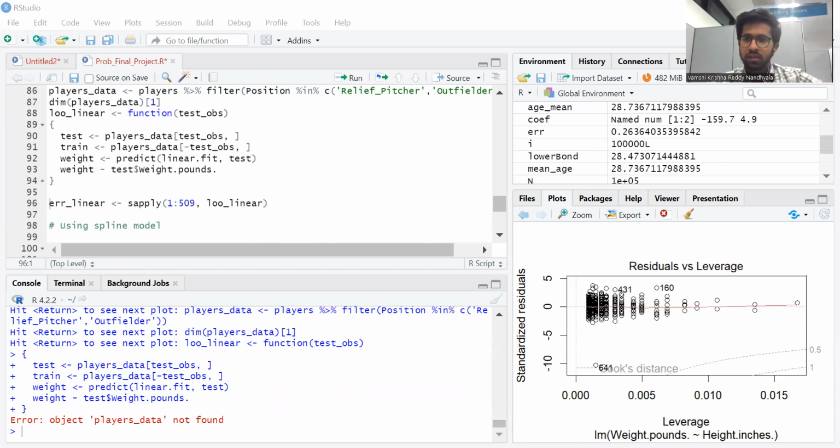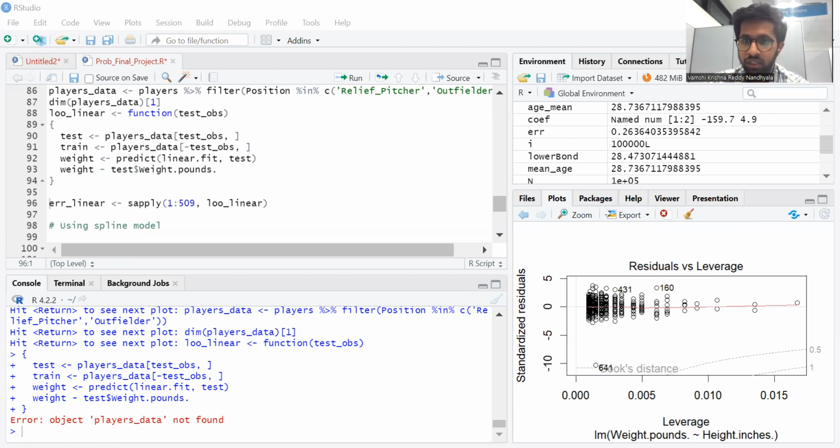So from this plot, what we can interpret is that most of the values lie on the lower side of the leverage. That means our model is not impacted much even if we remove any of the outliers from this side. But if you find any of the outliers on the extreme right side, and if you remove that point, our model is going to deviate a lot from the original fit. That's what Cook's distance tells us.